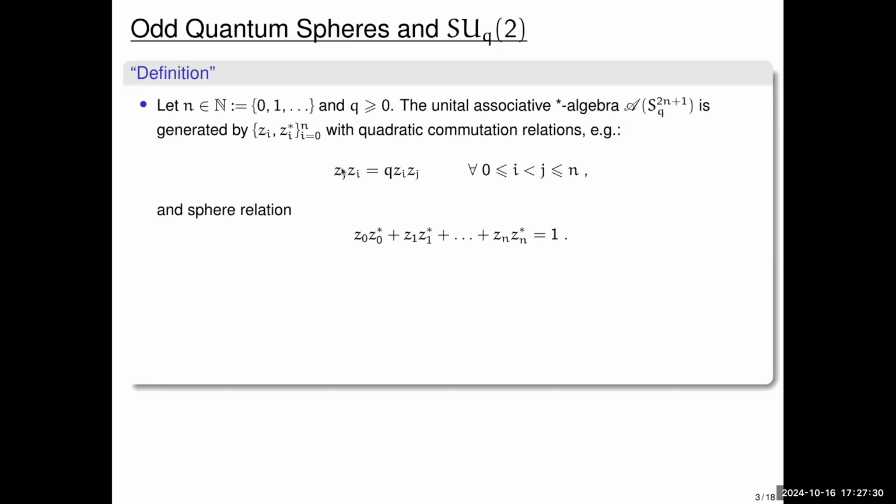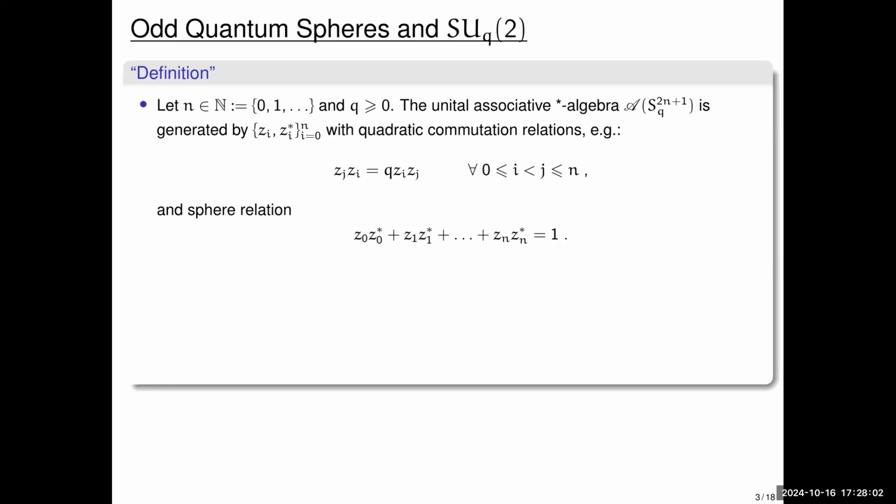So for example, a relation saying that zeta 2 zeta 1 is q zeta 1 zeta 2. So you have this kind of commutation relation where the generators don't really commute, but you get it. There is a list of other quadratic relations that I'm not writing. Some are easy, some are more complicated. And there is one relation which is not quadratic because it also has a constant term, and that you can interpret as a condition on the radius of this object. It's a sphere of radius 1.